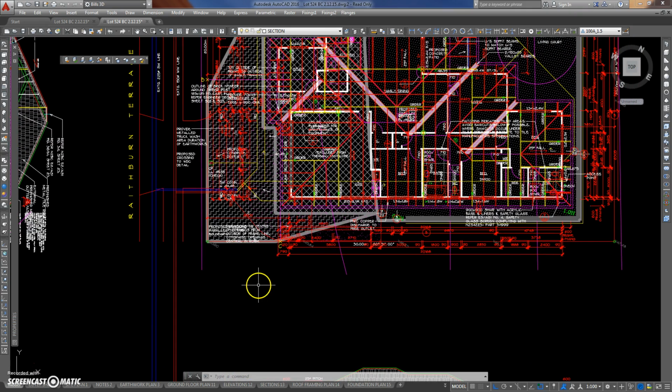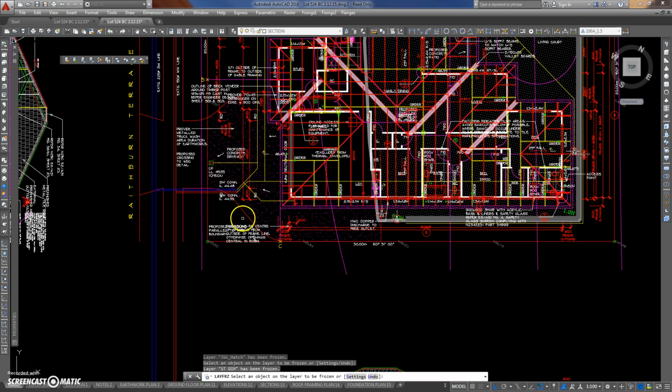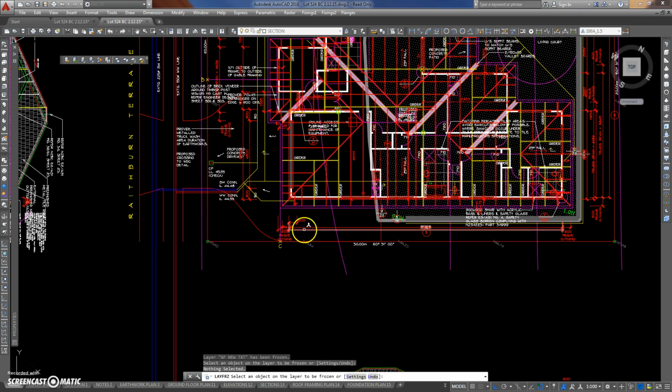Now if we go up here, we get our little toolbar up here. It's got a freeze button on it. We can make use of that. I've pulled off various layers here. Doesn't want to pick it. Doesn't want to pick that, or that, or that. But picking it in the end.